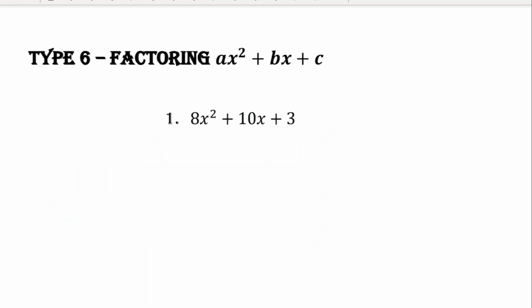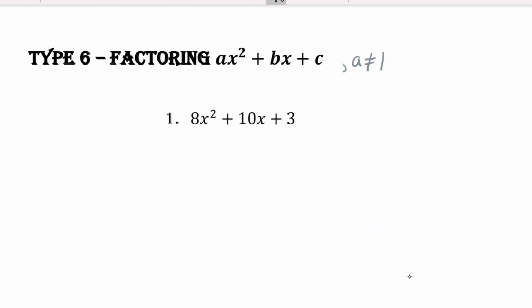All right, finally, we're on to the last type of factoring you typically come across. This one is where our a value that's out front is not equal to 1. So that's where you got 2x squared or a 3x squared or a negative 5x squared. You have to use a slight variation of the last technique I just showed you. All right, so first things first, try to find the greatest common factor in all these three things. We can't actually find anything here, unfortunately. So it means that we're stuck just doing this longest way.